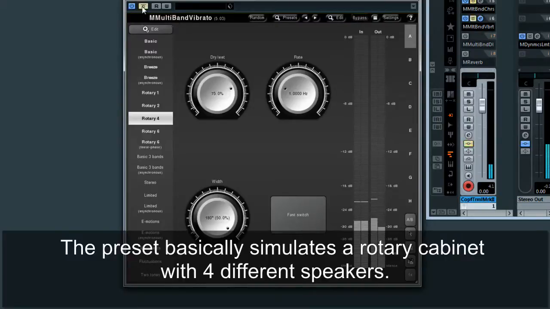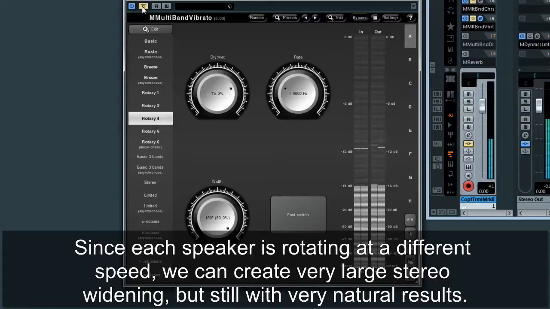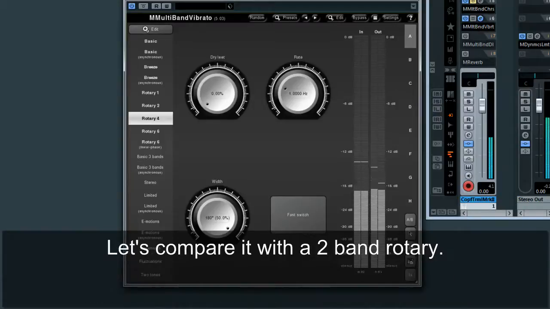The preset basically simulates a rotary cabinet with 4 different speakers. Since each speaker is rotating at a different speed, we can create very large stereo widening, but still with very natural results. Let's compare it with a 2-band rotary.